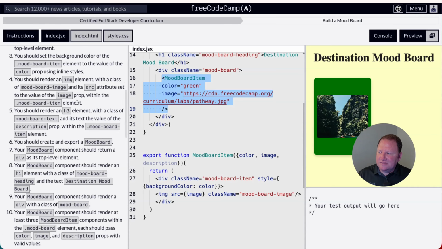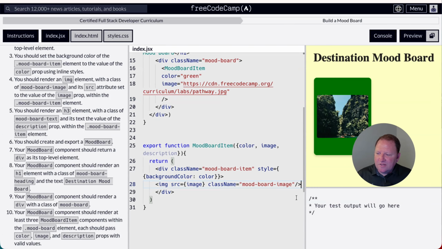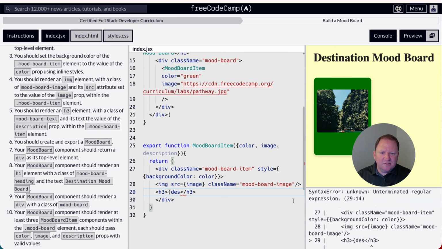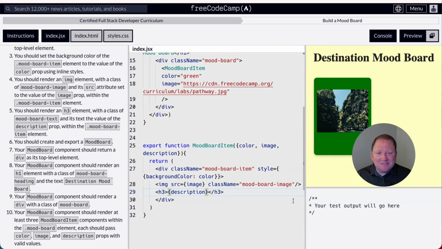Next on the list is this user story number 5. It says it needs to have an H3 element with the class of moodboard text, and its value will come from the description. Okay, let's go ahead and do that. And so after the image, we're going to go ahead and put in an H3 element. And again, open and close. And what does it want us to put in here? Well, it wants us to utilize the description. Okay, so we want to do description. And we want to wrap that in the curly brackets, again, because it's coming from a prop. It's something that can be changed. You know, we're injecting a little bit of JavaScript in here, which is a variable name, and it's going to display it if it has it, okay?